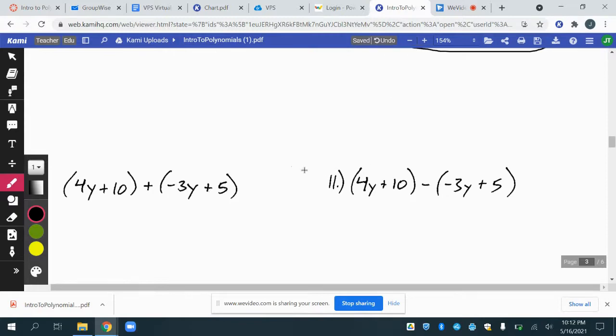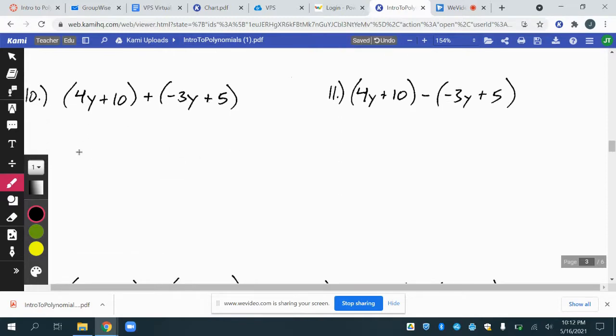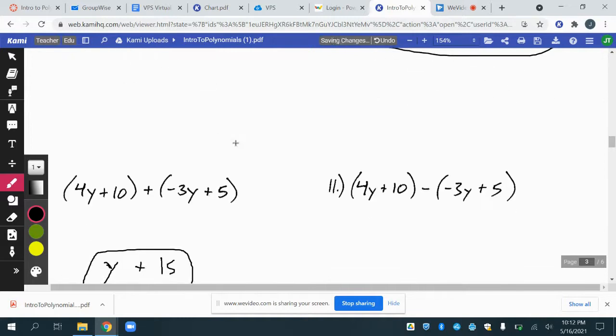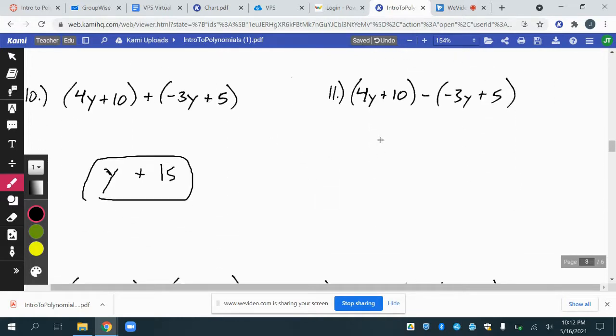There's an answer. This one, these are going to be fine. I'm going to have this 4, so it's 1y left over, and 10 plus 5 is 15. Please fill in this chunk the same. I just don't want to take the time because I'm doing notes for you out of the goodness of my heart. 4 minus a negative is actually plus. That's going to make 7y. In fact, you should be solving these on your own and then just double checking.